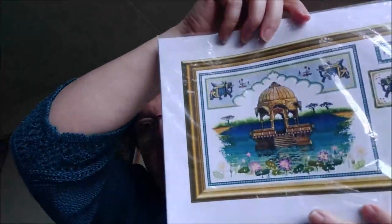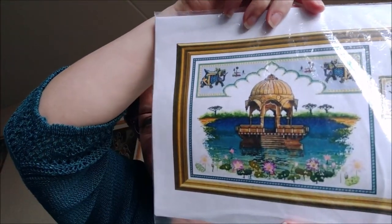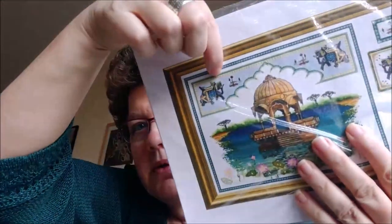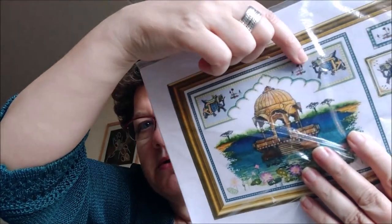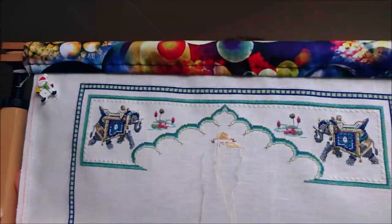Yeah, so I'm working on the Rajasthan Lotus Pond, and I was stuck on the inside of this border. This border I've already stitched, and the elephants and the lotus I've stitched, but there were Rhodes stitches on the inside of that border, and I couldn't figure out which thread to use for that. So I looked at other people's pictures, and basically I noticed that they all didn't know, because they all use different colors, and I decided to use one of the colors that I don't think I will be needing a lot of, and that kind of works for me.